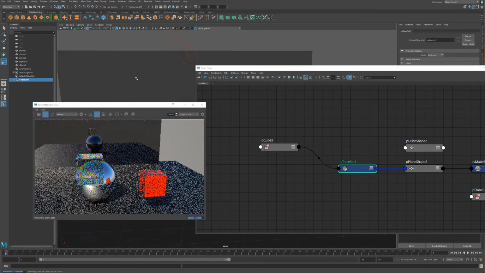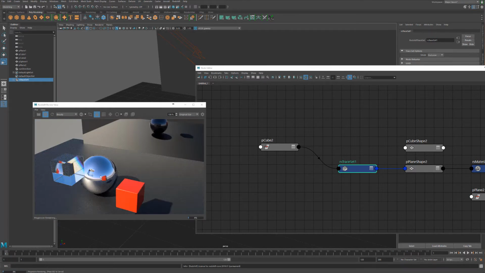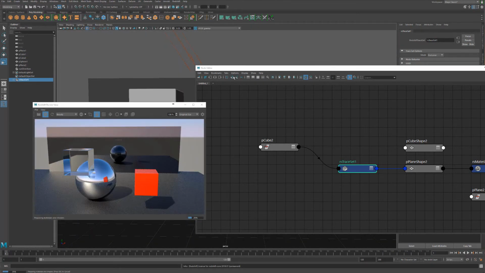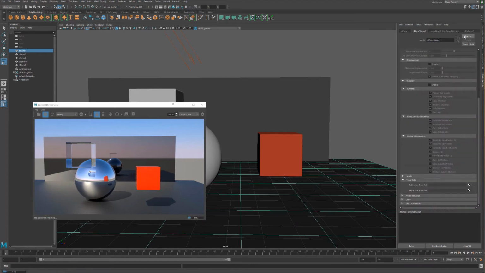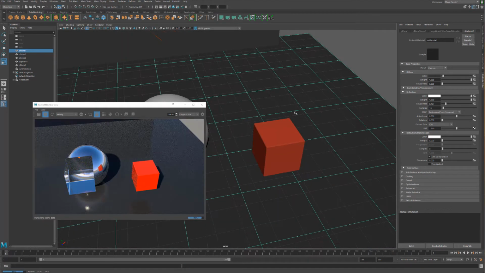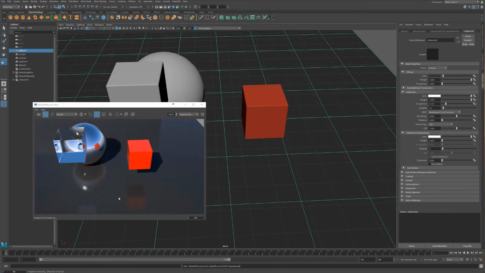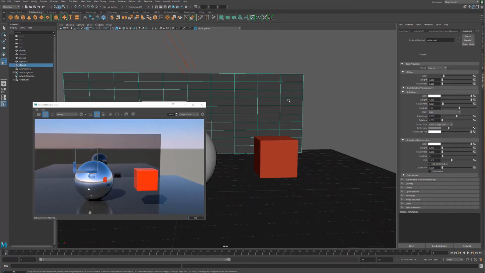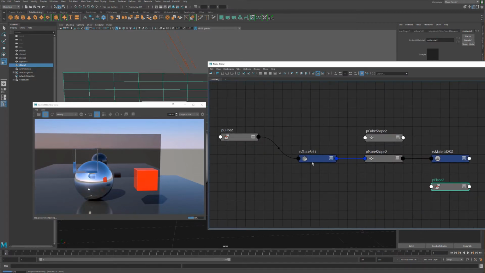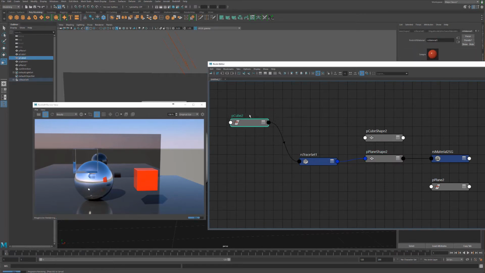Everything else is still reflecting the red cube. It's still in the glass object. It's still reflecting on the chrome. If I were to make the ground reflective, let's tone down the roughness. It's a little too high, so I guess it's not reflecting too well. Oh, there it is. You can see that the cube is still reflecting everywhere, except now this back wall. Through our shader network with the trace set, we're telling the back wall, hey, back wall, don't reflect the cube.